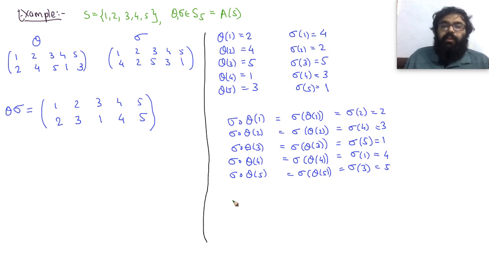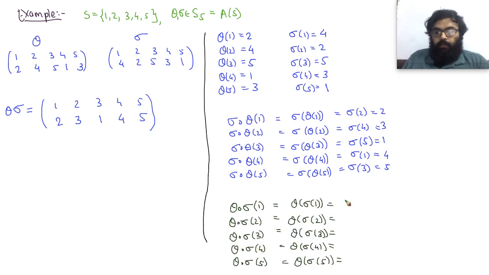So now similarly, I hope you will be doing this. What we have to do now? Theta composition sigma. So let us compute. By pausing the video, first let me write this. You can check yourself. I'll write all the calculations so that the video does not become larger in size. Okay, so now I have written all this.